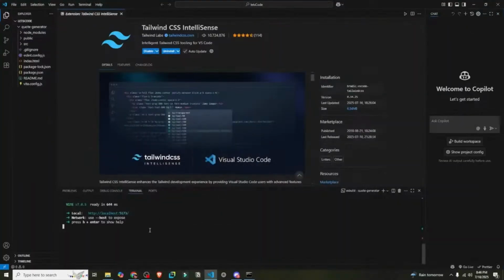So in order to install Tailwind CSS, first of all we'll get out of this server by clicking Ctrl plus C, and now we will run npm install tailwindcss, and then after a space @tailwindcss/vite. I'm sorry, Vite.